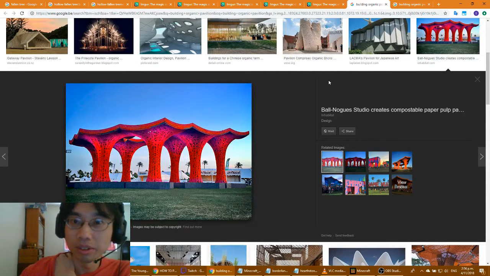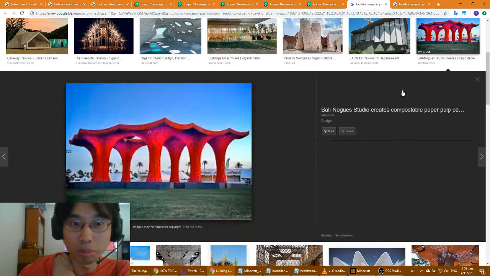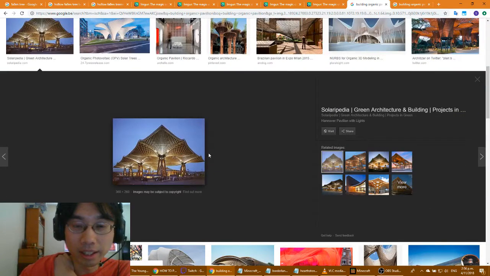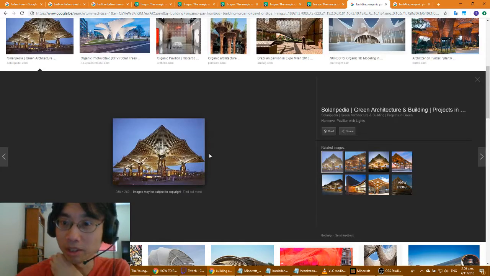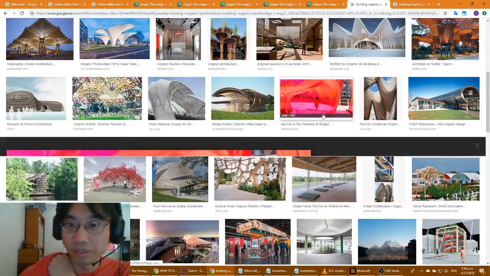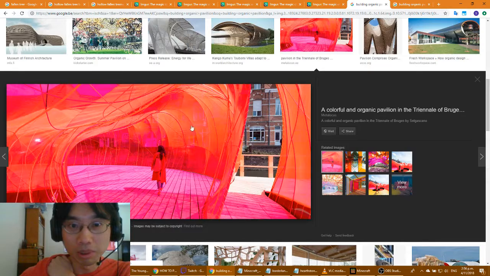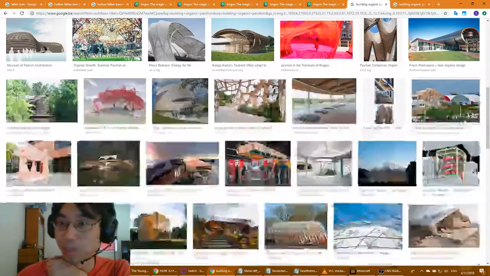So for now, the way architects use computers is to calculate these complex curves and to have machines make the parts that make up the complex curves. Each of these panels is a very specific shape, and then you use a computer to calculate the very specific shapes, and then you use robotic machines to make these shapes.